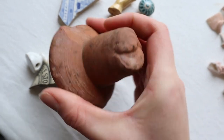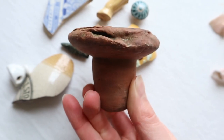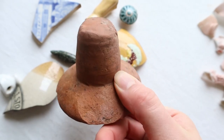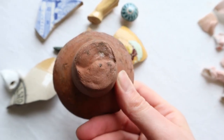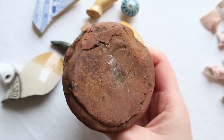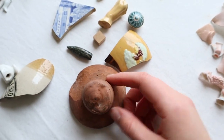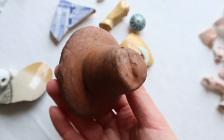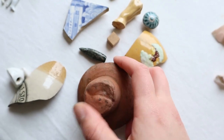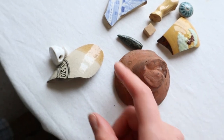Potteries. And this is another thing. One of those bungs, we think, according to Richard Hemery, that it is the top of a big chemical jar or some sort of big storage jar. We found them before. We've got about four of them now. Don't know what we're going to do with them. Giant mushrooms. But thanks to Richard. Actually, we'll link Richard's channel down below, because he is a pottery expert. Genius. He's in London, but there is a lot of crossover in finds that we find up here in the north. So he's very, very useful.